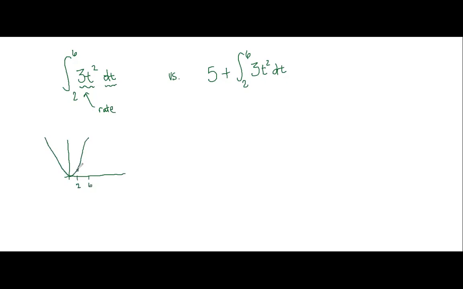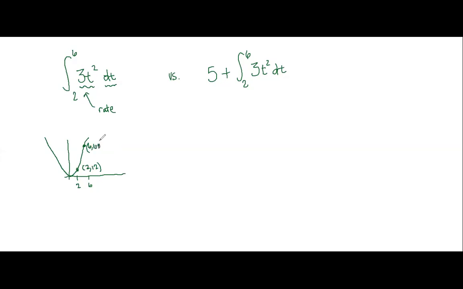I'd be looking at all the changes that occur due to using all the different rates between here and there, which at the smallest is at 2, 3 times 4, 12. So I'd be using that rate of 12 for the first infinitesimally small interval, and then a rate that's a little bit bigger than that, and a little bit bigger, and a little bit bigger, all the way up until, well, when we get to 6, and you don't need to work these out, generally speaking, when you're doing this, but just in terms of stuff we did earlier in the semester, 36 times 3 is 108.